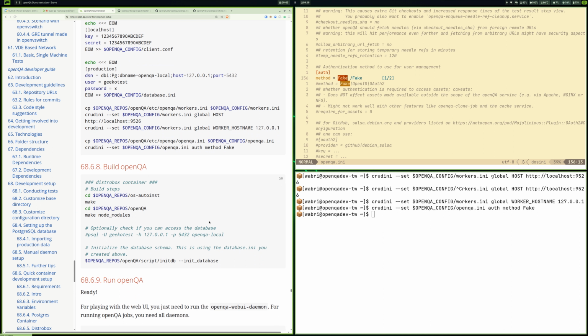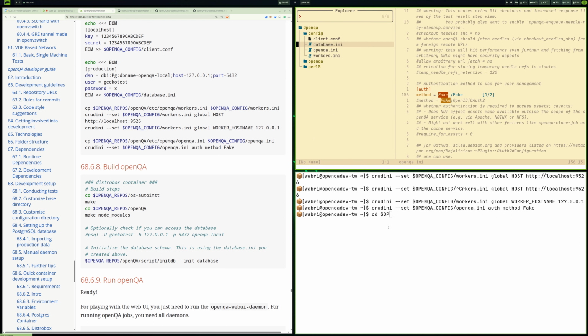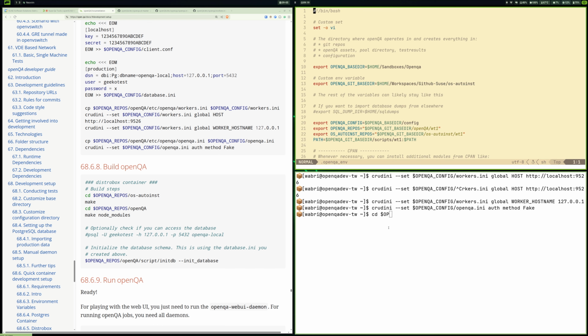Now, to have workers and openQA usable, we need to run two make commands. One is for the host autoinst, and one is for openQA. Let me change directory. Since I never remember the configuration I have set up, let me open here.